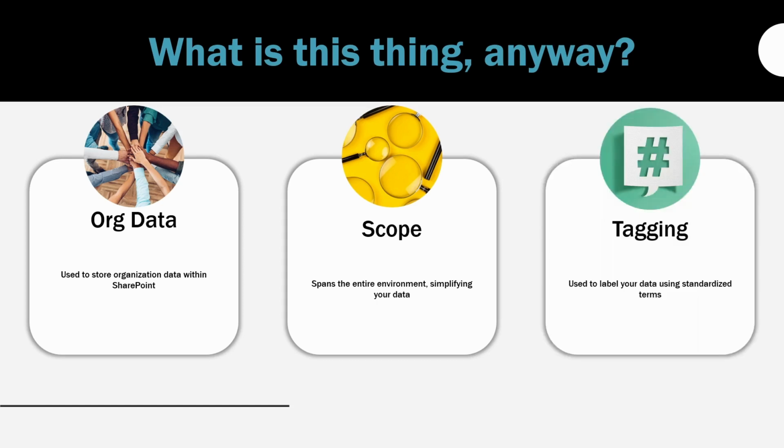And lastly, there's tagging. And what I mean by tagging is that you're going to be able to tag data with things inside this term store to associate your data with those terms so that they're all logically grouped, even though they could be spread all throughout your tenant. This is very important to be able to pull data out that relate to that particular tag. And these tags all represent your organizational data, so let's go into that.